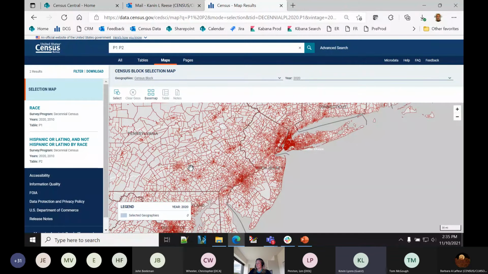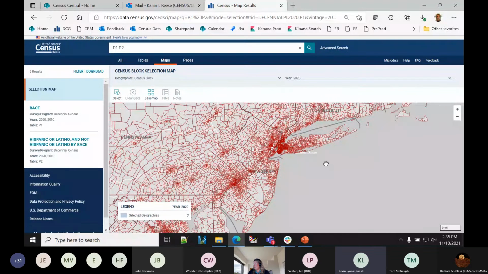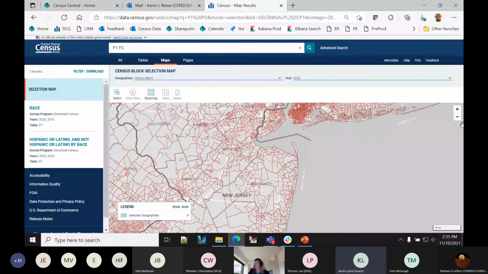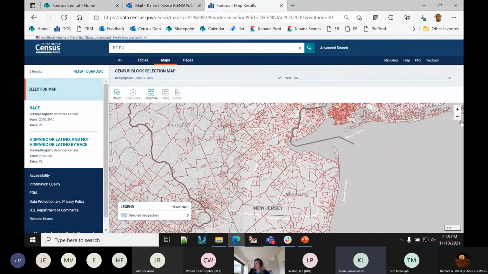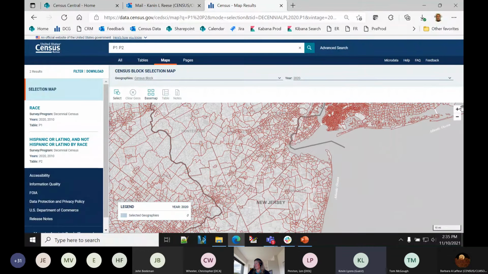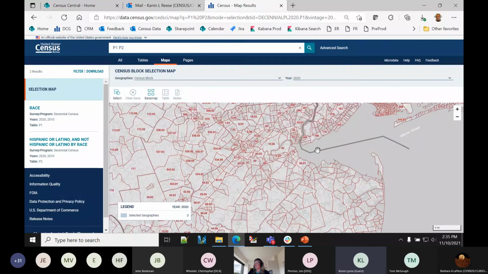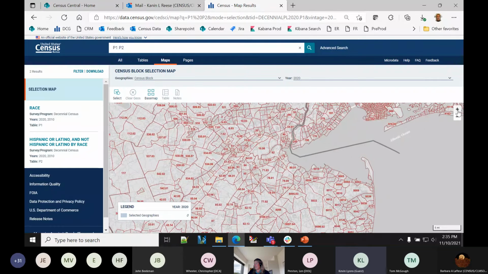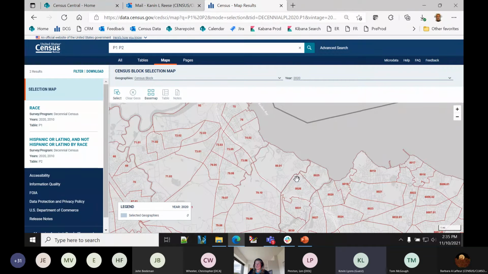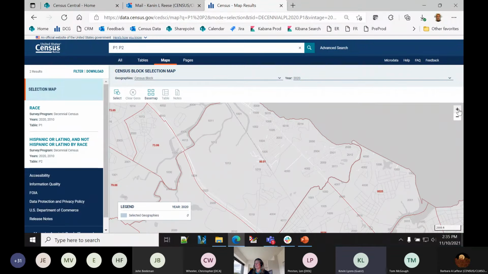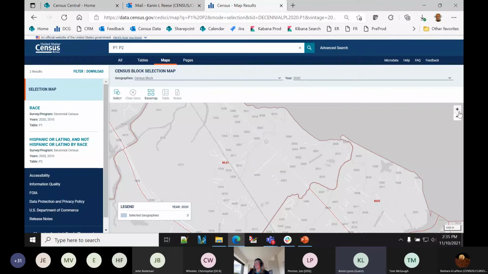Now I'm going to scoot in to try to get you the best kind of option from here. Now that I know, I'm going to go through Middlesex, so I'm going to drill down. I know it's in the Bay. Now I'm seeing it populated for the county. Actually, if I scoot back a little bit, now you can see here's Middlesex County. I'm going to scoot in a little bit and move over, and I see this area down here. I'm pretty sure it's tract 80.01. I'm going to scroll down and try to see some more defining features.